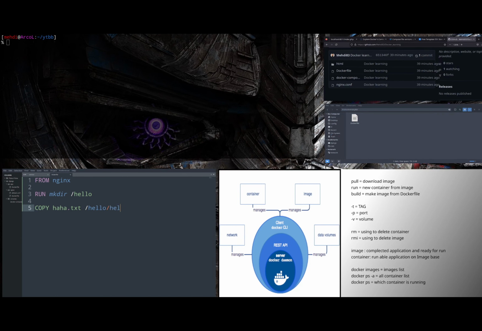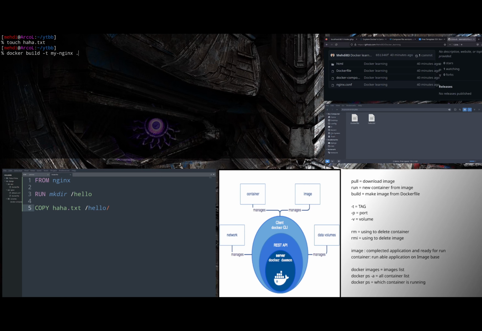Let me create this haha.txt. So we have it here. And docker build.